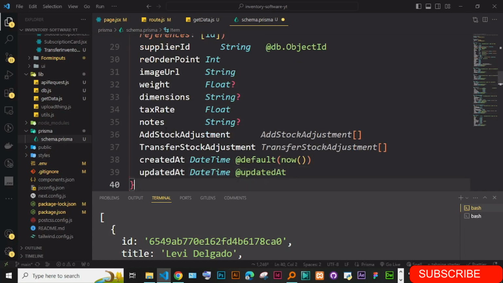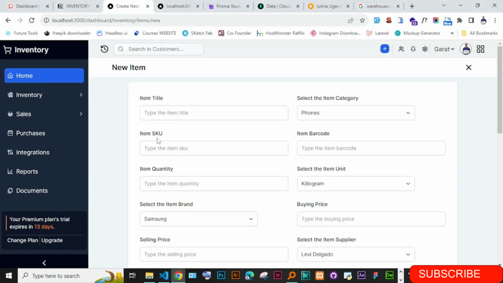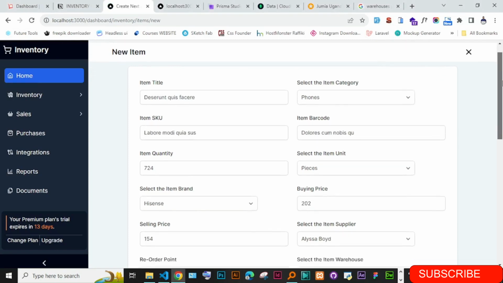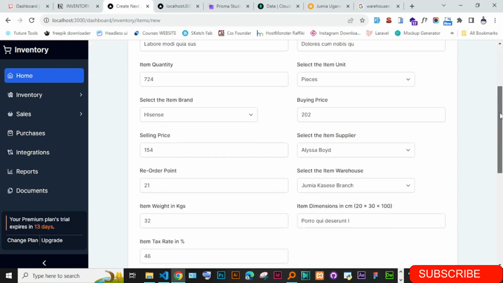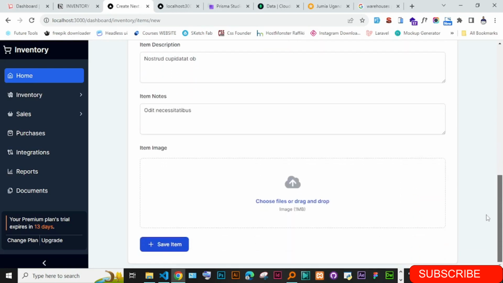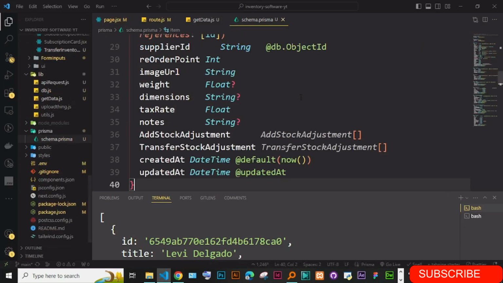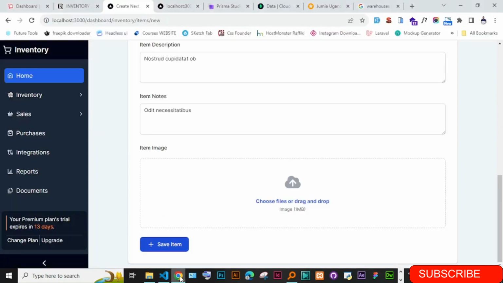So let's just go and try our luck. I'm just going to refresh. I cannot guarantee anything. I'm just going to put here the item title, and I'm not going to mind about anything else right now. Let all these numbers that are there remain just like that. For now, let me see the image URL. Is the image URL needed? Yes, it is needed.